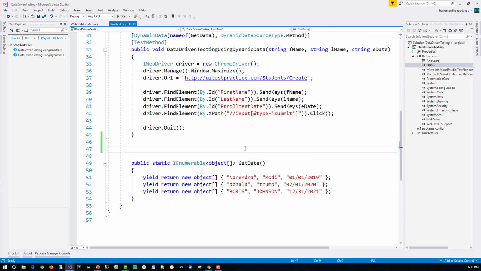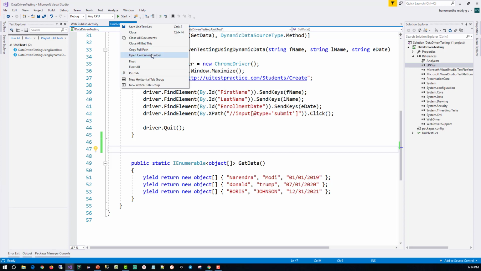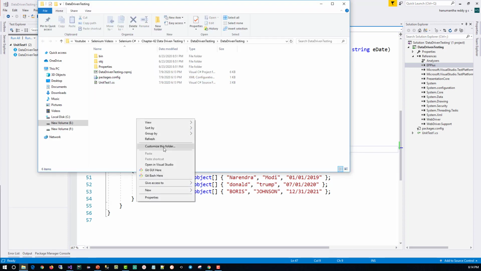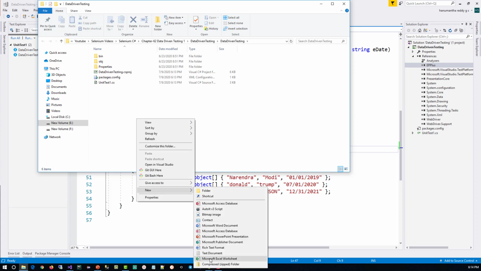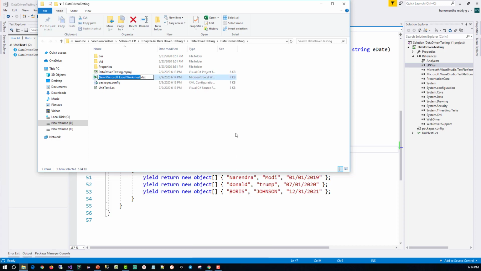The next step will be to create an Excel sheet from where we can fetch the data for first name, last name and enrollment date. So I will go to this folder, right click here and create a new Excel worksheet. I'll give the name as data.xlsx.